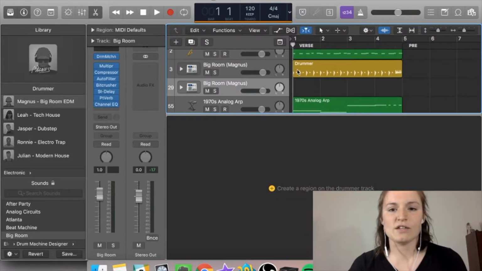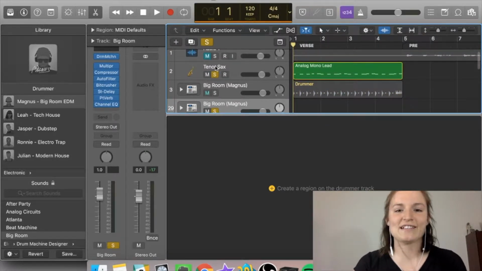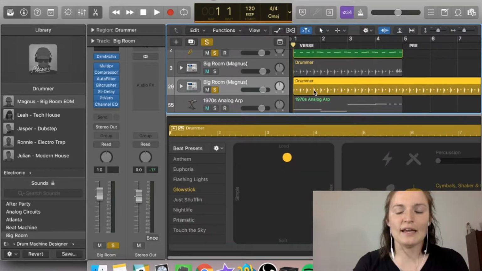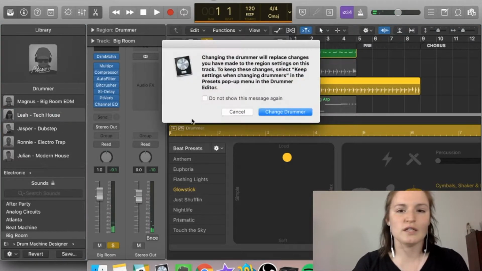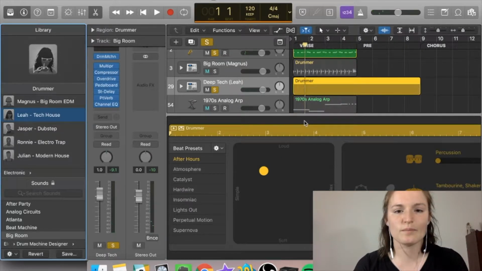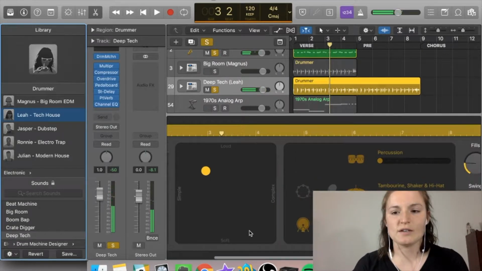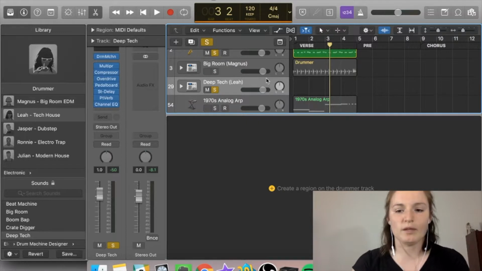So what I did is I took this little jazz tenor sax piece I threw in there, and I just added in a virtual drummer. You can take this drummer in Logic and change it to different things. I can change the drummer to different beats, and you can change the intensity and so on and so forth. I'm not going to go too much into that.